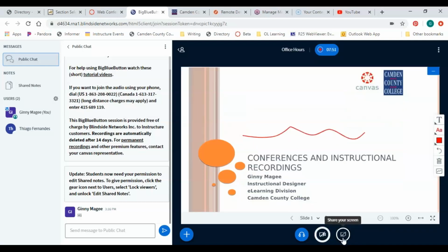You also can, if you click on this icon here, share your screen. Now, I will caution you with this because unfortunately, when you're recording, it's only going to record your voice, it will record your webcam, and it will record anything that you have here in this presentation window. But if you get out of the presentation window and you share your screen, which you can do, and it can be a very helpful tool, it is not going to record anything that happens outside of this window.